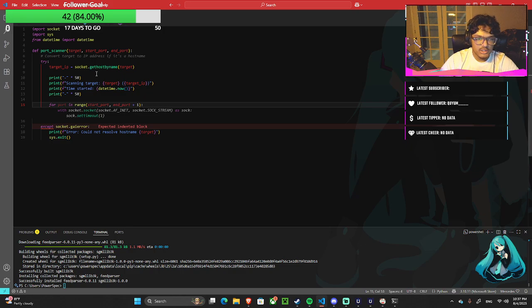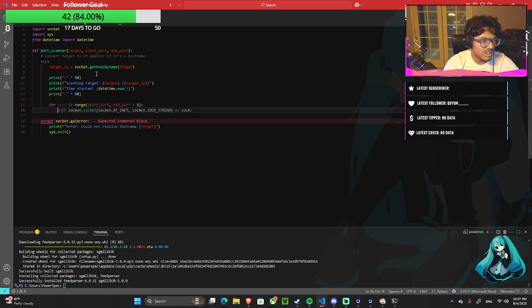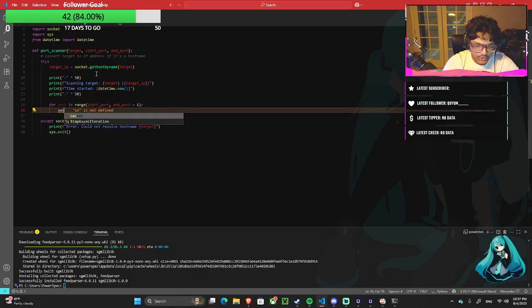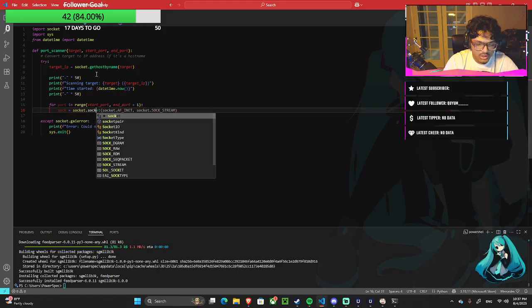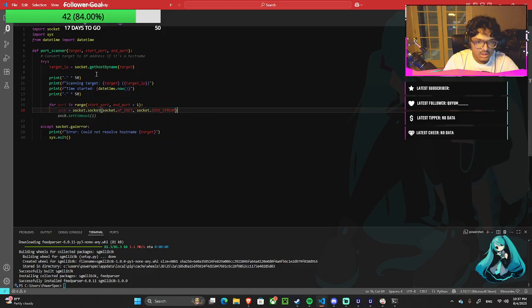So what we're going to do is we're going to make a new socket object. So we're going to do sock equals socket dot socket, AF_INET, socket dot SOCK_STREAM. This is for IPv4 TCP.